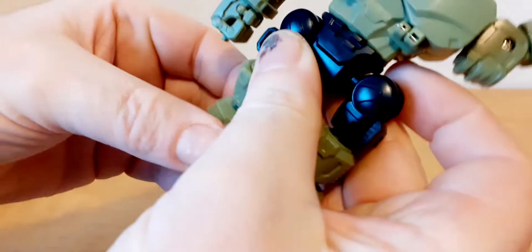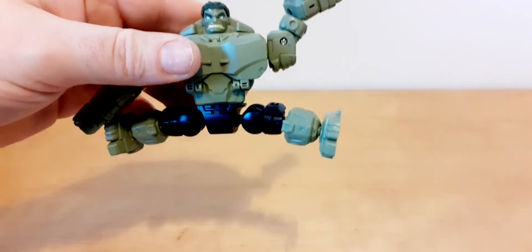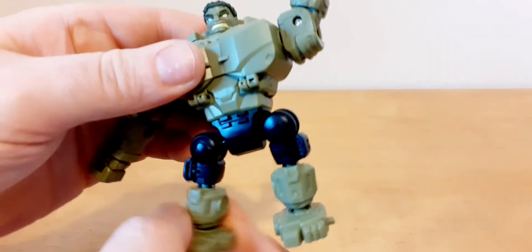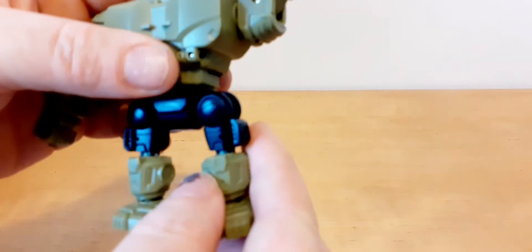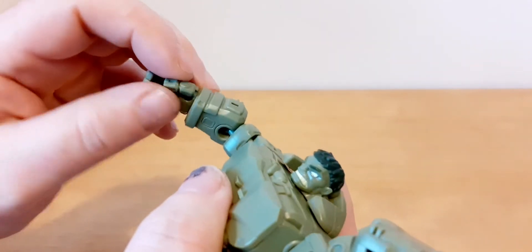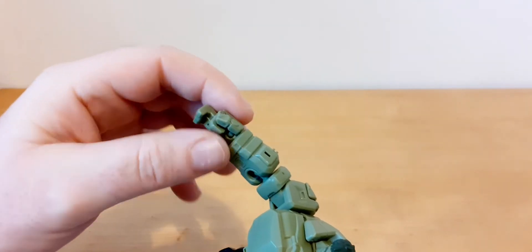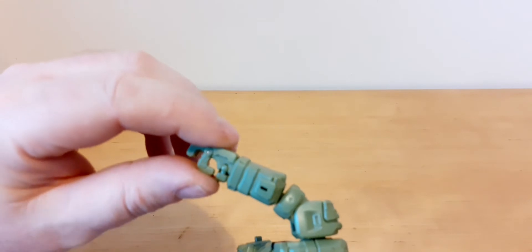He's away out of focus again. Ball joint there. He can do the splits — like that. These bits when you're moving the leg do tend to go in and out; you just push them back in. He's got opening hands like this, and he does have a separate posable thumb. But he doesn't have individual fingers — he does have a trigger finger, although he doesn't have a gun because he's a Hulk. It's weird that he's got a trigger finger there.